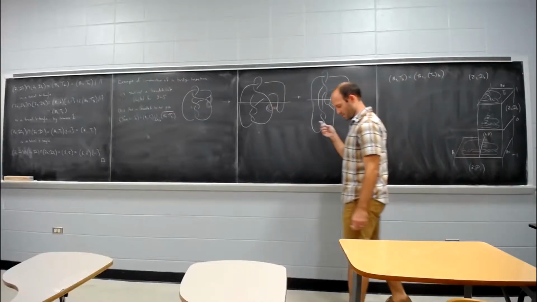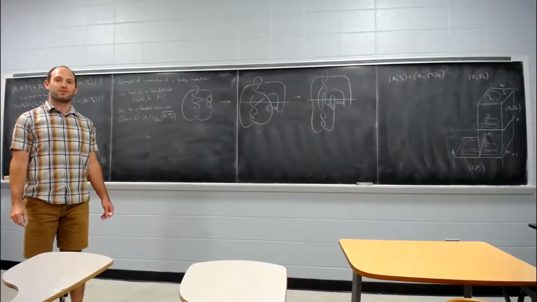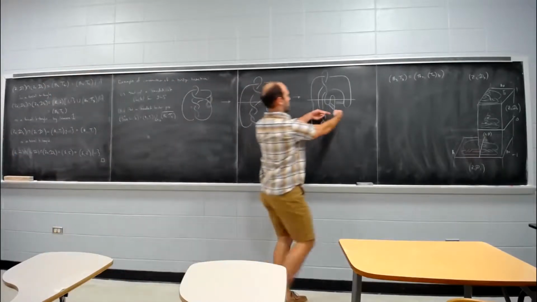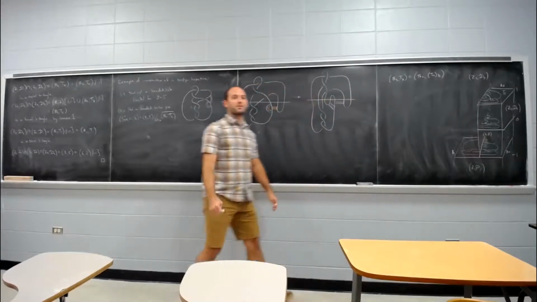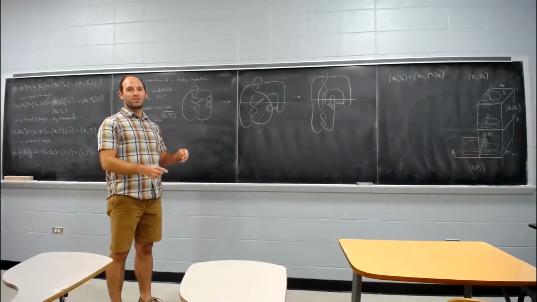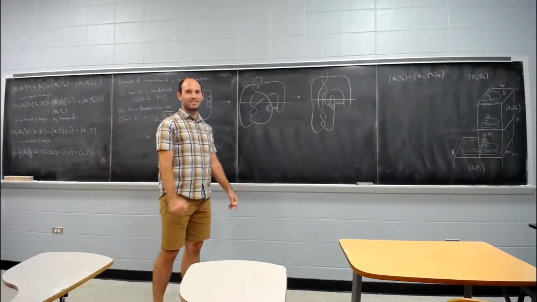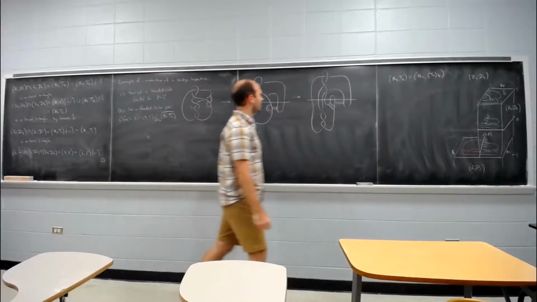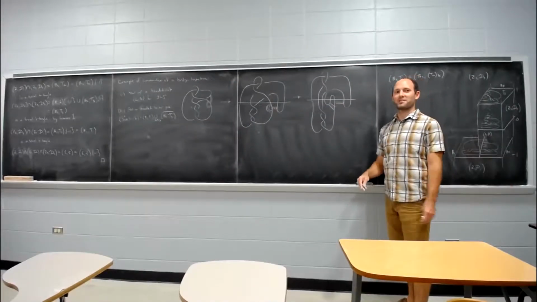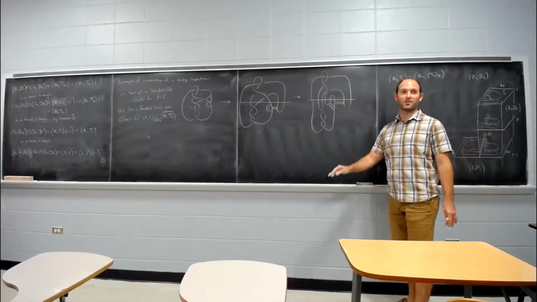So this is not allowed by the definition of banded bridge position, because the endpoints of these bands should not project to the same bridge point. But this, I think, would actually work anyway. Yeah, it does work. But if you didn't like it, you could do one more perturbation in between, if you just want to be inefficient about it. I don't want to do that. Yeah, and you could check that, then unperturb, so you could undo it later.